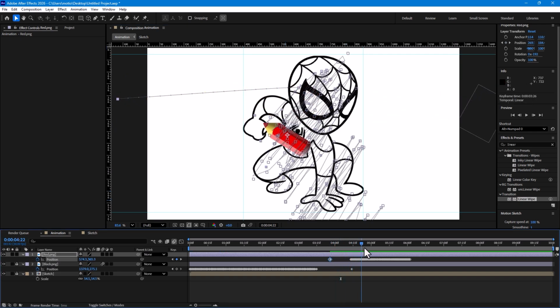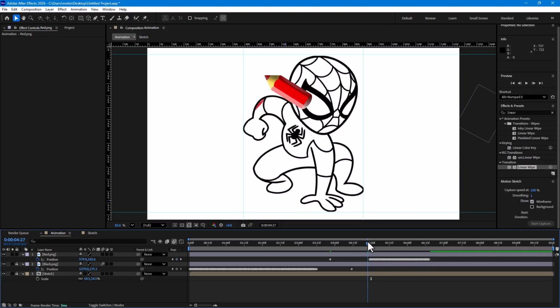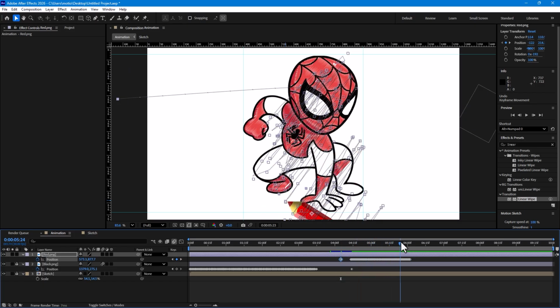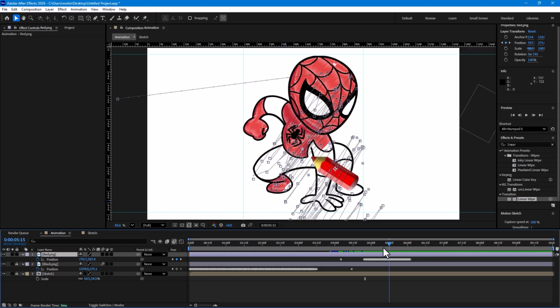Select the keyframes. Select again, delete these keyframes again. Good. So it is now time to apply the blue color.